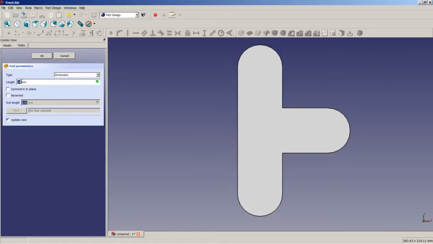Now I can show you something hopefully new. FreeCAD will also do small calculations in value fields.